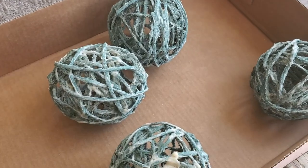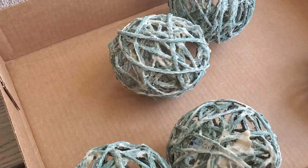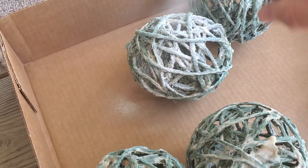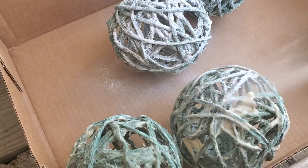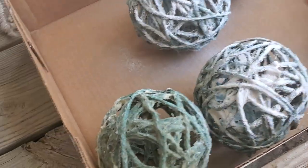Today's video, we are gonna be creating these really cute twine balls that you can pop onto any regular mini lights and create your own little twine ball twinkle light moment. You can hang them outdoors or inside. Let's get started. Okay, so the first thing you're gonna need is obviously twine.